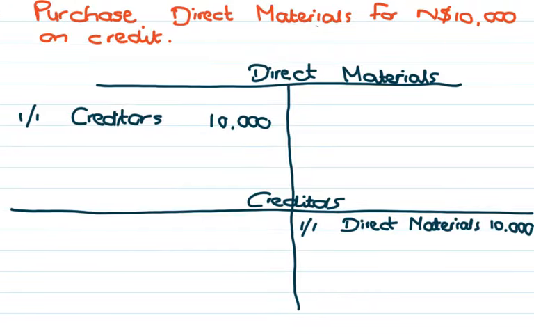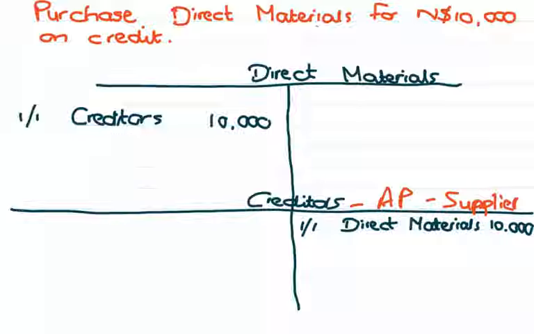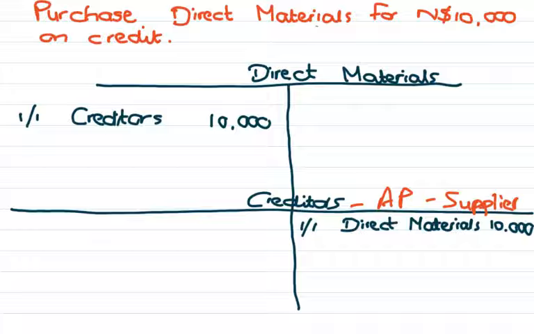You will also know that another name for creditors is accounts payable, or you can also call them a supplier. All right, but as long as you are consistent. If you start to write it up as creditors, then you stick with creditors account. If you start with suppliers, then you just stick to suppliers. So don't in one set of books have a creditors account and then suddenly a supplier account also. Be consistent with the terminology that you will use there.